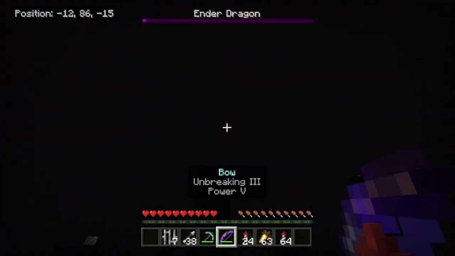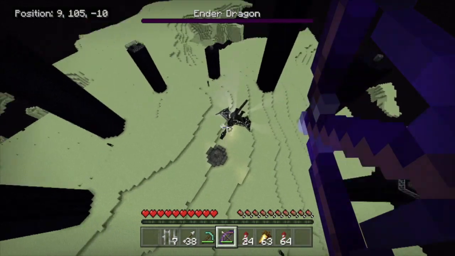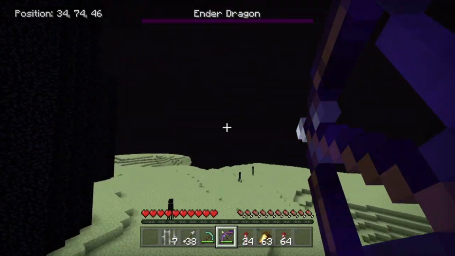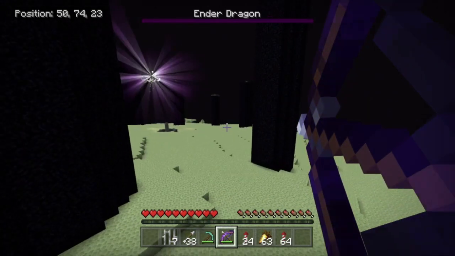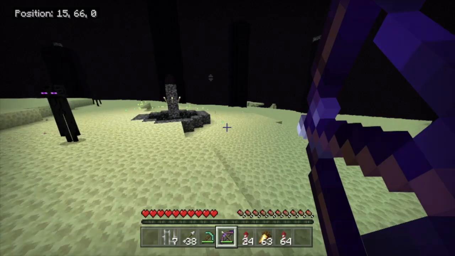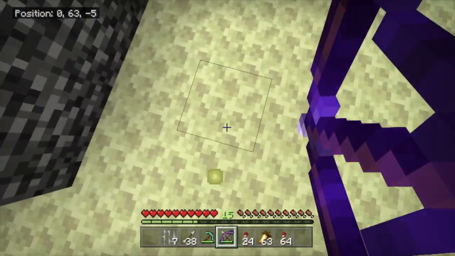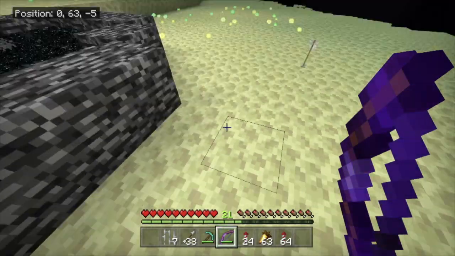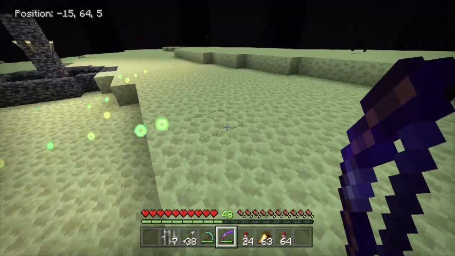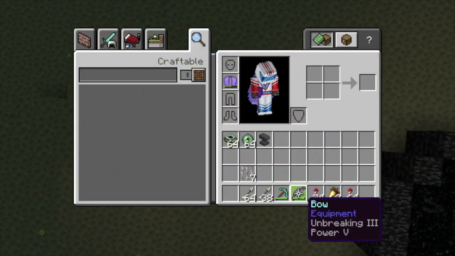Right, oh, that was a big chunk of health. That must have been a headshot or something, because that took a lot of damage in one go, and it died. Wow. It just exploded. Right. Technically this arrow doesn't count because I haven't fired it yet. So let's just grab a bit of this XP and then count up our score.